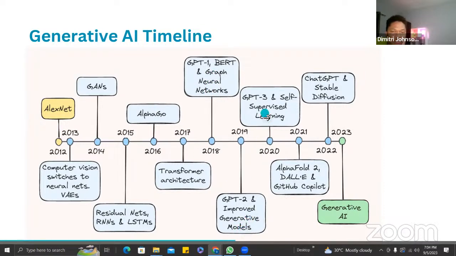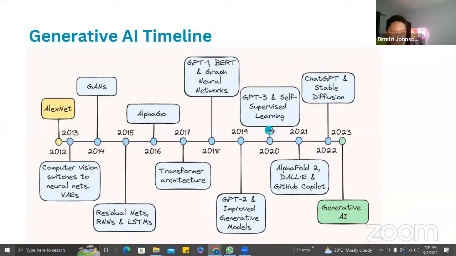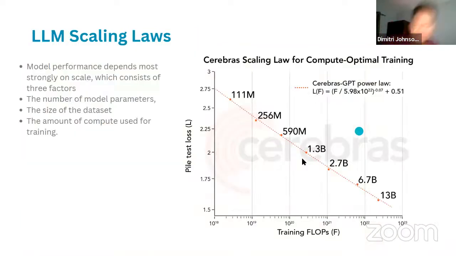I will just try to train it. GPT-3, which is much bigger, came out back in 2020. Even back then, no one was expecting the quality of the output we would be getting from GPT-3. But obviously, people were seeing that these things are getting ridiculously good at what they're doing. AlphaFold 2 in 2021, ChatGPT, Stable Diffusion in 2022, 2023. And right now, generative AI is the buzzword that we're using to name this area that we're in.